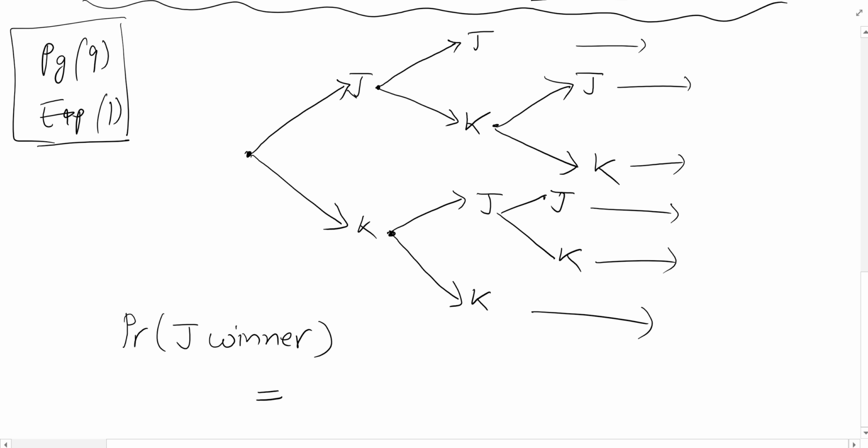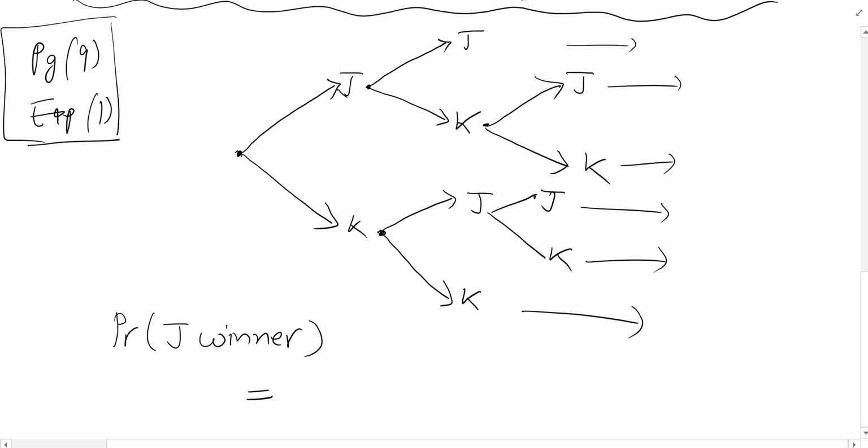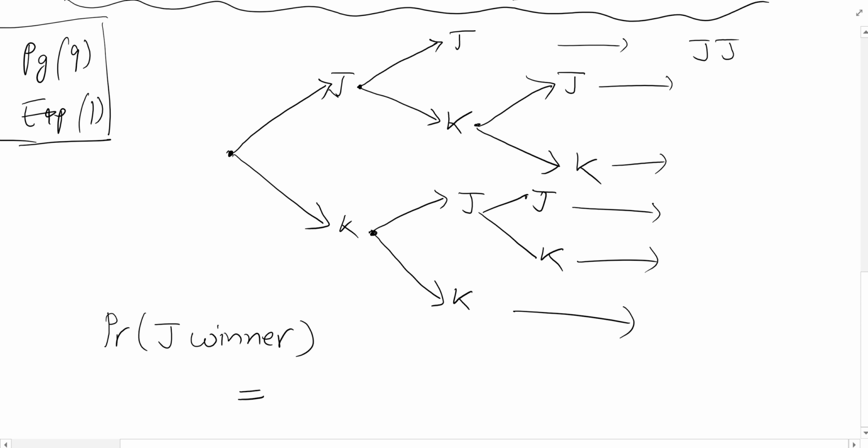So we see that she's winning right there, J, J. And here she's winning again. One, two J's, right? And one K. And in this one we have two K's, only one J. So Kristen is the winner in this branch. And in that branch, we again have two J's. Let me write it down. K K J. And this is going to be K J K.